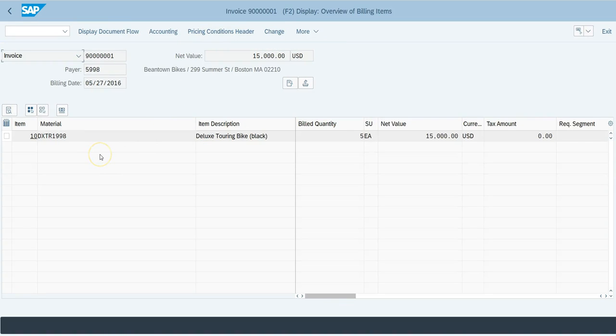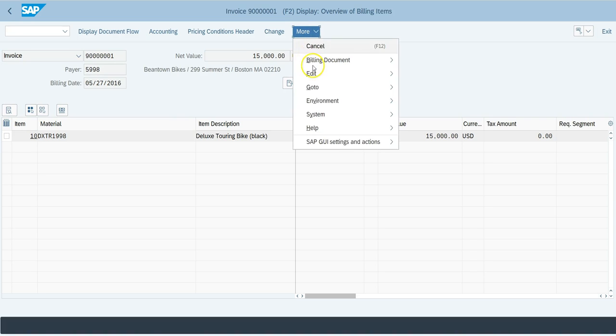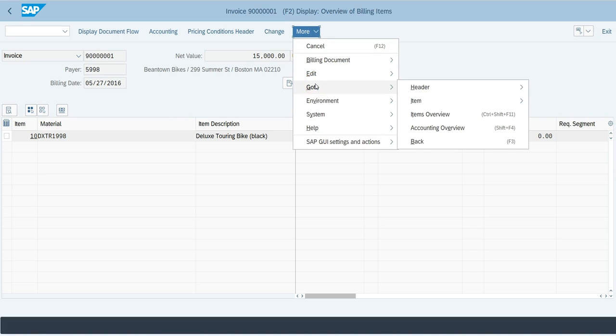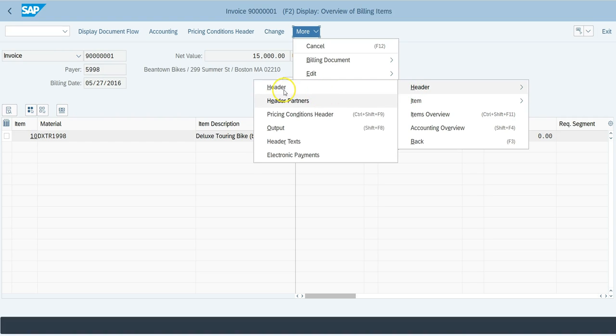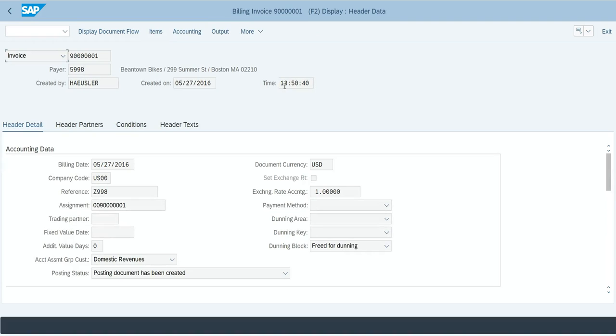So this is the invoice, what it looks like when they have to go to get more detail, more, go to header and header. So this is the details of the billing invoice document that the accounting people are using. Invoice number, payer, assignment number, domestic revenue, exchange rate, and so on.